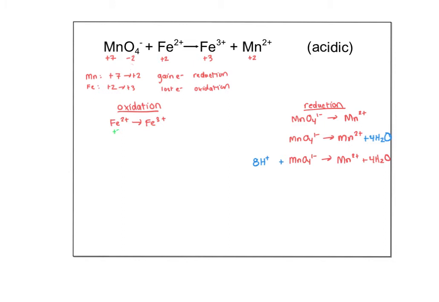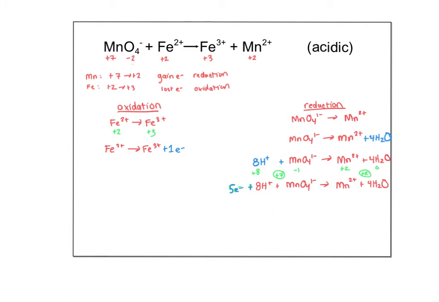On this one, my charge is a +2 and a +3, so I'm going to go with Fe2 plus makes Fe3 plus 1 electron. And then on this reaction, let's see. So I have 8 positives and 1 negative on this side. So that would be a +7 that we're working with. I have a +2 and a 0. So we have a +2 over here. So I need 5 electrons on this side. 5 electrons.